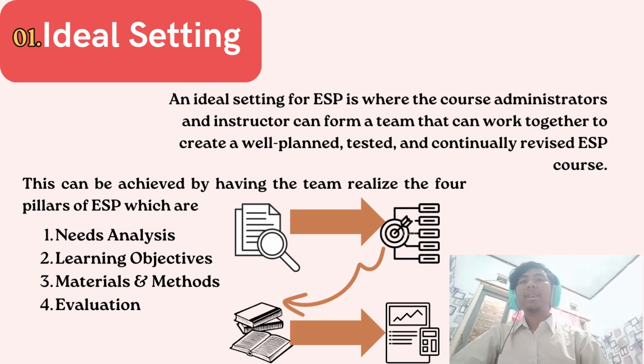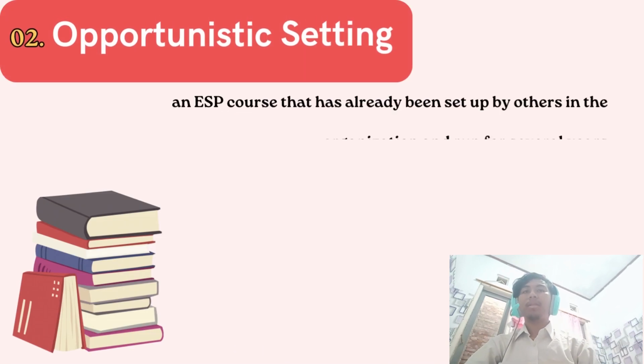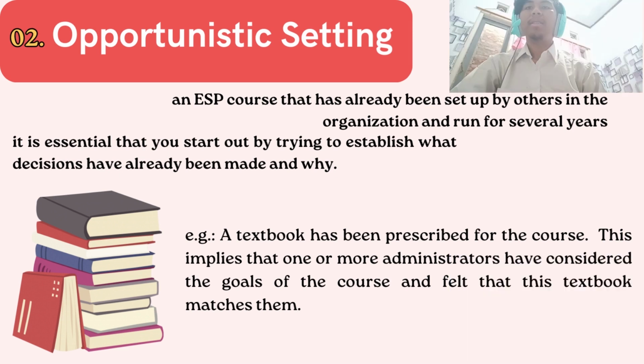Next, we will discuss implementing ESP in an opportunistic setting. Most ESP instructors will find themselves working in a setting where they are assigned to an ESP course that has already been set up by others in the organization and run for several years. By far, this is the most common setting that an ESP instructor will encounter in their life.